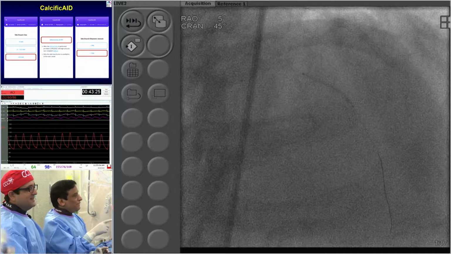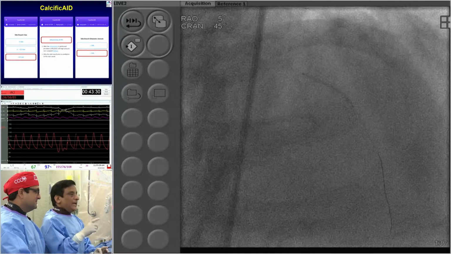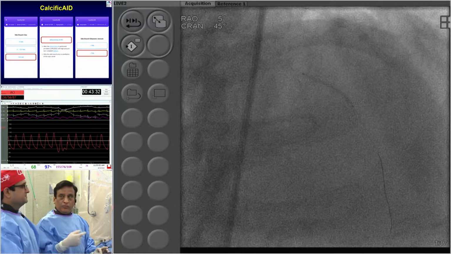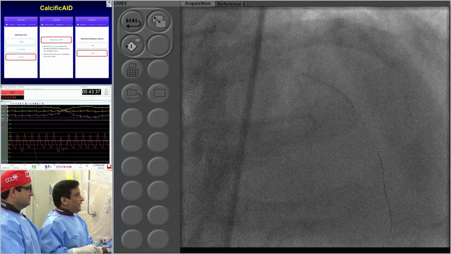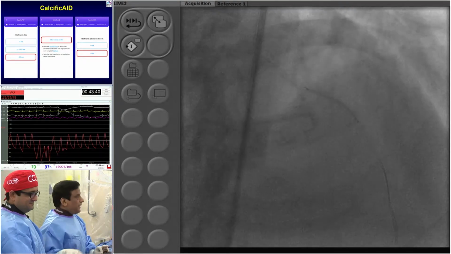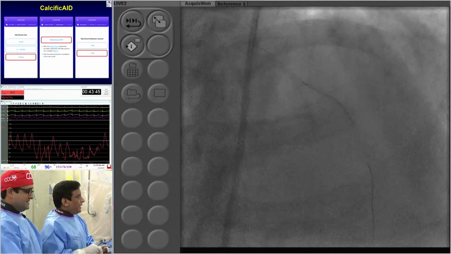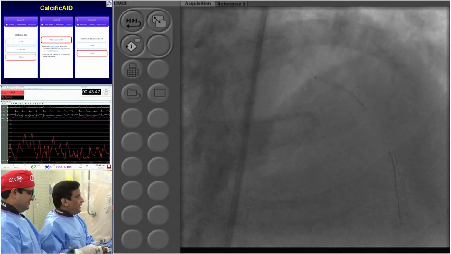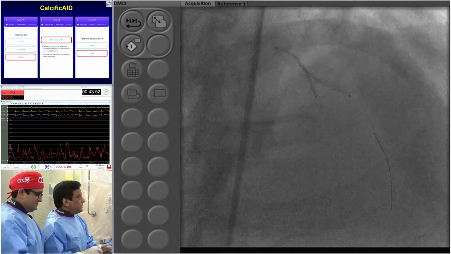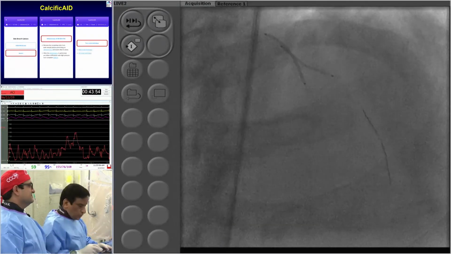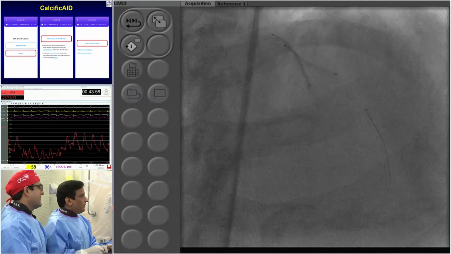The second point is the radial point of view. Remember, this patient is an old dialysis patient. He had a left-sided fistula, and right radial was used one time, so this patient does not have a radial. So now we are ready to put 2 stents. One stent has gone into the diagonal and the other one going into the LAD, and we do a mini crush technique. And the key is to tell people, you may say you cannot put 2 stents with a 6 French guide. You absolutely can put 2 stents with a 6 French guide.